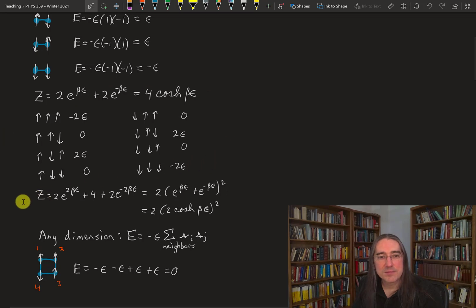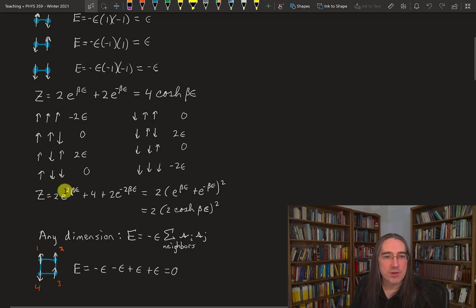Good. If I take this whole thing, write it down as a partition function, right? I've again got 2 states that are now minus 2 epsilon. It's everyone up, everyone down. So that gives me 2 e to the 2 beta epsilon. I've got 4 states that have 0 energy, so plus 4. e to the minus beta times 0 is 1. And then I've got 2 states that have energy 2 epsilon. These are the ones that have the outer spins parallel and the inner one anti-parallel. So both interactions have a minus sign, which is to say both interactions raise the energy. So 2 states, e to the minus 2 beta epsilon.